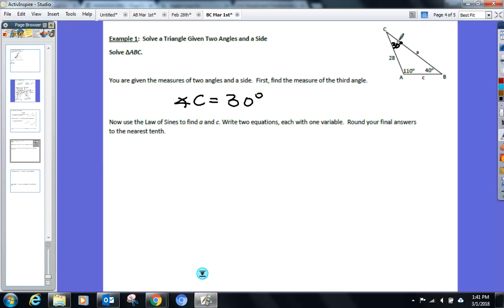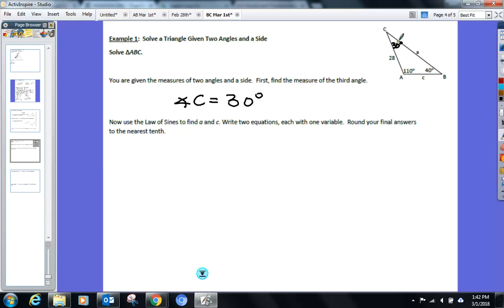Okay, before I get to the next part, everyone's starting to see these lowercase letters here? Okay, this is going to be our new notation. I don't want to call this line segment AB anymore. I'm going to call it side C. Why did I pick C? Where's it across from? Angle C. All right, I'm going to call this side A. Why? Because it's across from angle A. So anytime you see a lowercase letter representing a side, that means the side across from that angle. All right, you're going to see that a lot here in the last half of the unit.